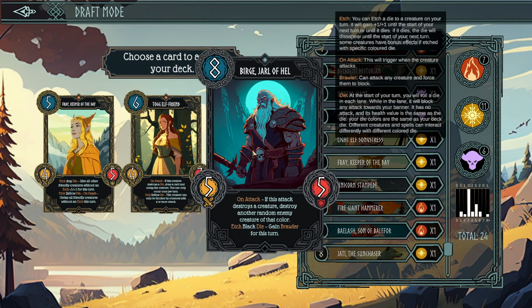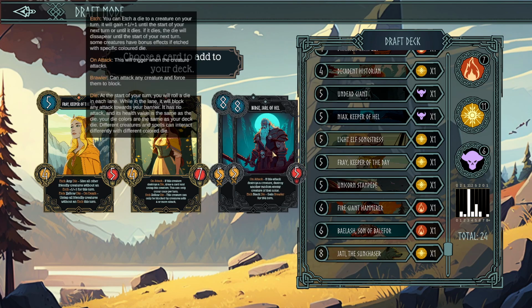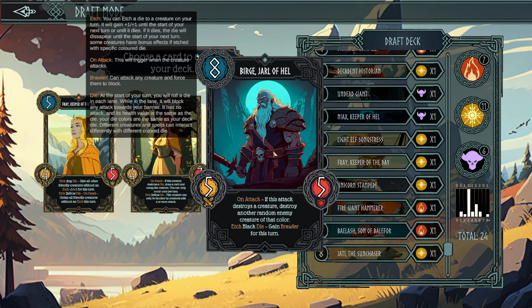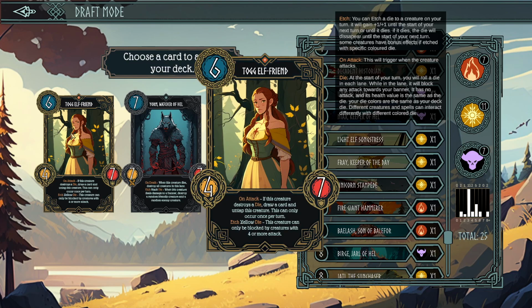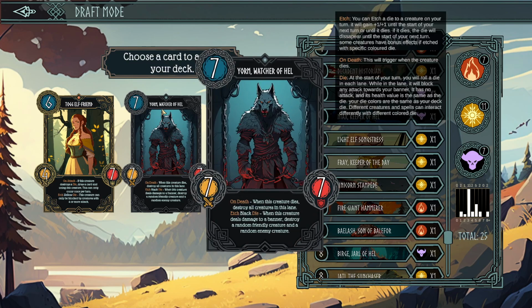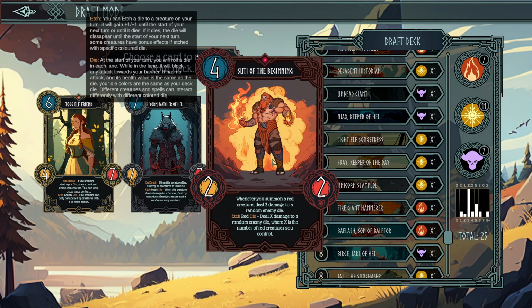Birge, Jarl of Hell. By the way, I'm sorry if I completely mispronounced this. Probably so. If this attack destroys a creature, destroy another random enemy creature of that color. Sure, I'm going to take it. It's extremely expensive. Talk Elfrin. If this creature destroys a die, draw a card, untap this creature. Suchi of the Beginning. Whenever you summon a red creature, deal 2 damage to a random enemy die. I'm just beginning.